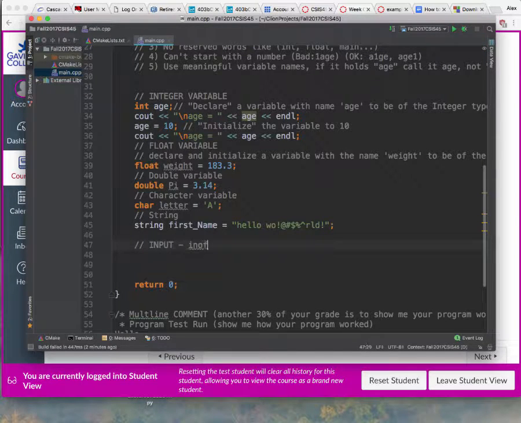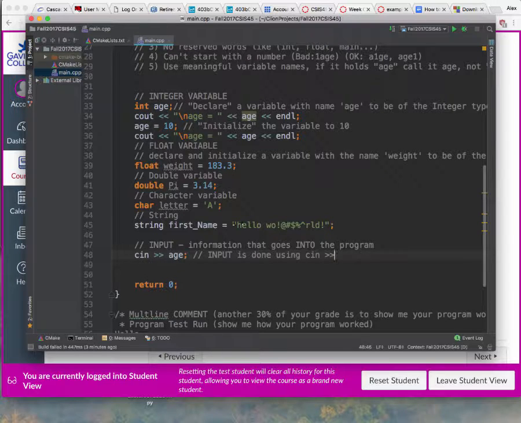Input is information that goes into the program. For everything we're going to do, the input is going to be through the keyboard. Towards the end of the semester, I'm going to show you how to read things from a file. That'll be an input from a file. You can have a sensor that's plugged into your program and your program reads from the sensor. There's all kinds of different inputs that you can have, but we'll keep it simple, just keyboard. It's very easy to do input in C++. If I just do cin >> age, just like this, that's my input. It's done using cin and the greater-than signs. So cout, information goes out; cin, information goes into the program.